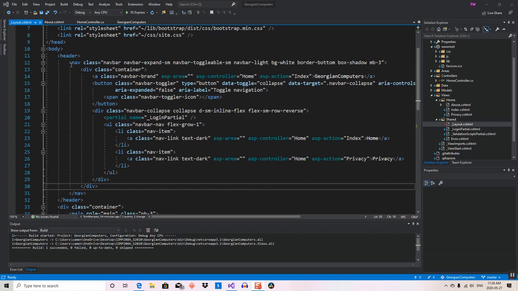So I'm just navigating to the top, and a good place to look is just below the header. So I've got my nav, that's my navbar in this area, and you'll see I've got home, index, home, and then I've got home, privacy, and privacy. Okay, so obviously I want to add my about page somewhere inside here. This is what I'm looking to modify. So I'm actually going to add the about page between the home and privacy.